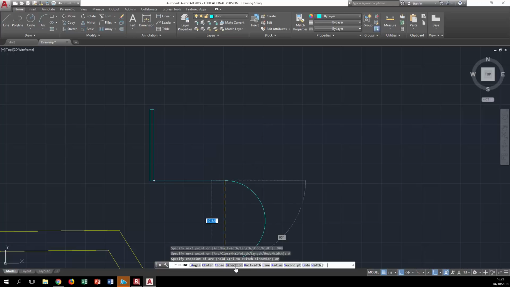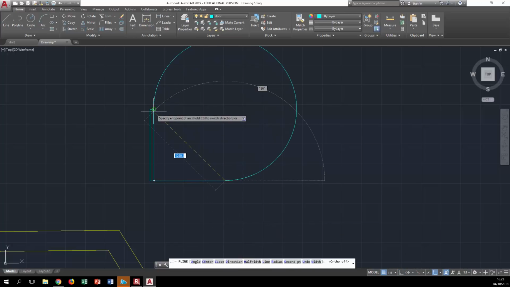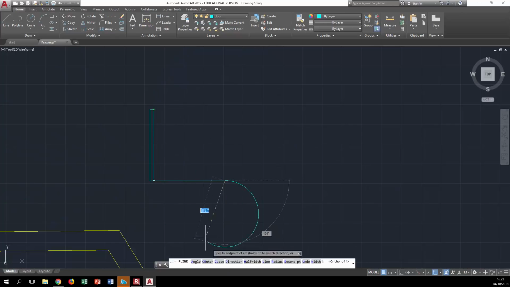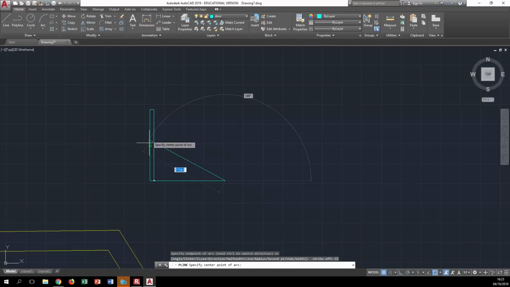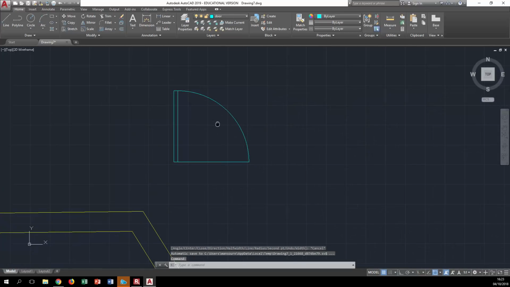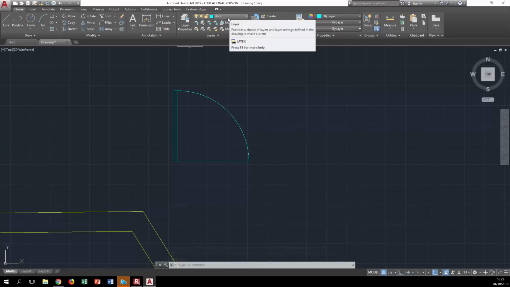So I click on the arc here, and I will close the ortho. As you can see, the arc is not centered where I want it to be centered. It has to be centered on the corner of the door. So I will check on the command line and click on center here, and now I select this as the center of the circle, and this is the end point. And when I finish, I'll just click escape. Now I have the door created, and it is on the door layer.